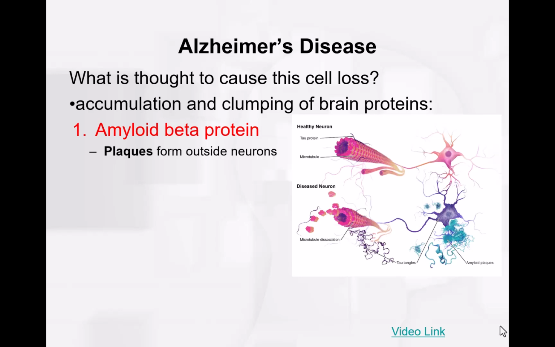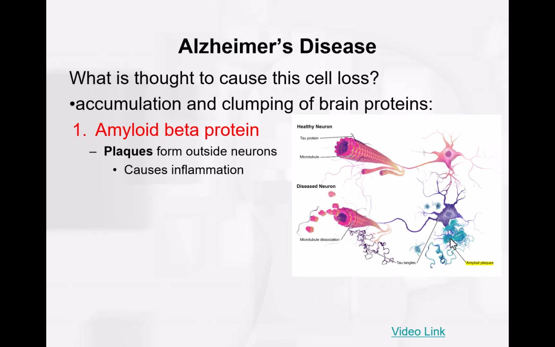So amyloid beta plaques form outside the neurons, and that's what you can see here. We have the amyloid protein, here's the neuron, and outside in the synaptic regions you have this clumping of amyloid protein into these plaques, and that prevents the cells from communicating effectively, and if cells can't communicate, they're going to eventually die. Some research suggests that this accumulation starts years before there are any symptoms. And the plaques also may be causing inflammation, which is what a lot of researchers are currently looking at today, the inflammatory process in the brain, not just with Alzheimer's, but with other neurodegenerative diseases as well. And how can we stop this inflammation?